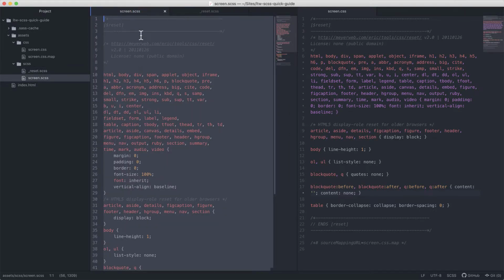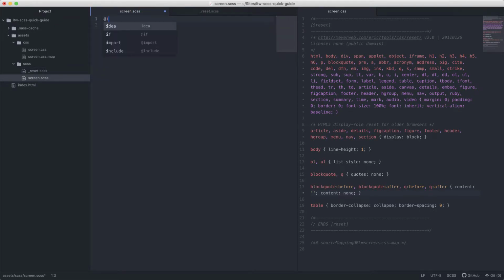And I'm going to go back to my main screen.scss and I'm going to import this by doing @import, open quote marks, and type reset, and then put a semicolon at the end. This thing on the right hand side here, when I hit save, you'll see it won't change. Nothing changes by doing this, because all I'm doing is including a file into my CSS from another location. This is a really powerful piece of SCSS, and it's something you'll use a lot because it allows you to keep your SCSS really modular and not make some big old giant document, and it makes things much easier for you. So make sure you get used to using partials and imports and things like that.